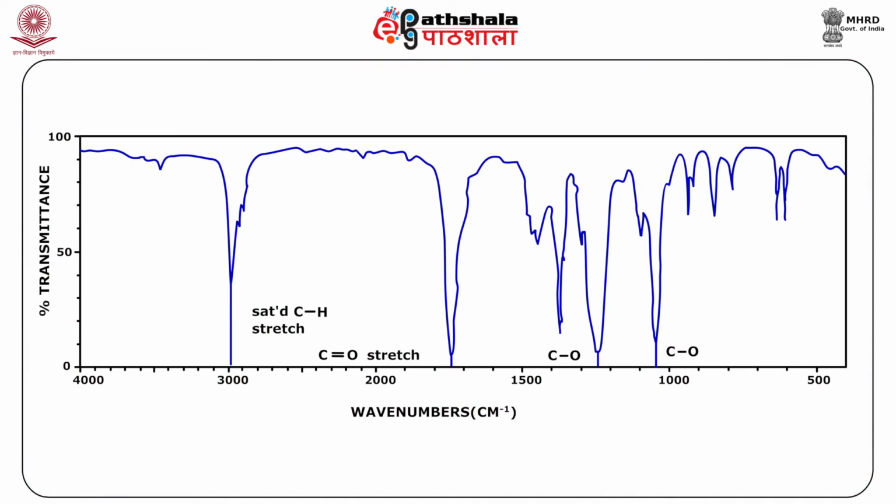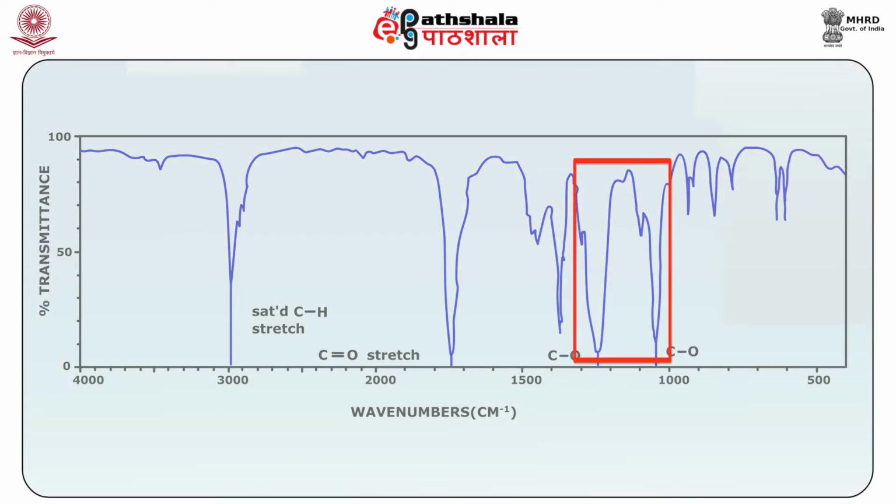Looking at the IR spectra, as you can see here, the absorption at 3000 cm⁻¹ and not to the left shows only the aliphatic, that is saturated CH groups. Further, the carbonyl C=O group absorbs strongly at 1740 cm⁻¹, and there are two intense peaks between 1000 and 1300 cm⁻¹, which again indicate the carbonyl and belong to the ester group.